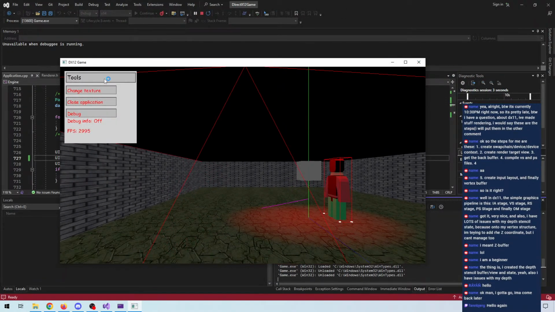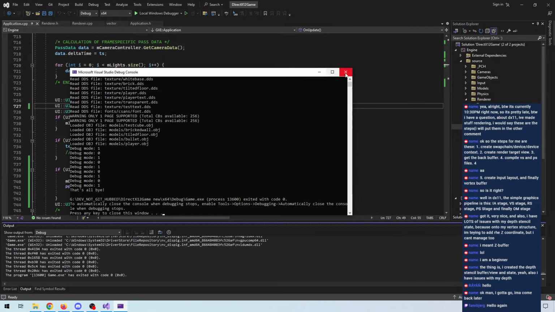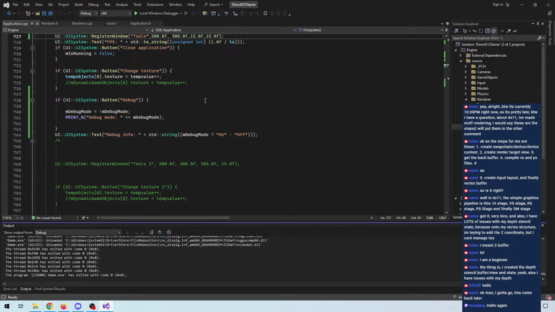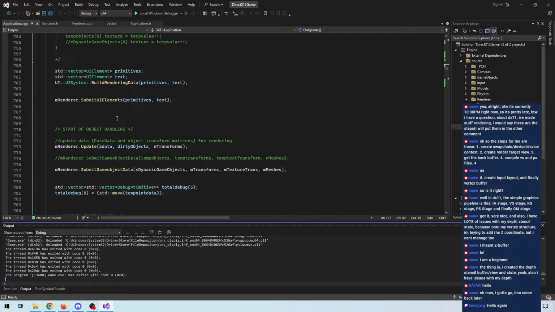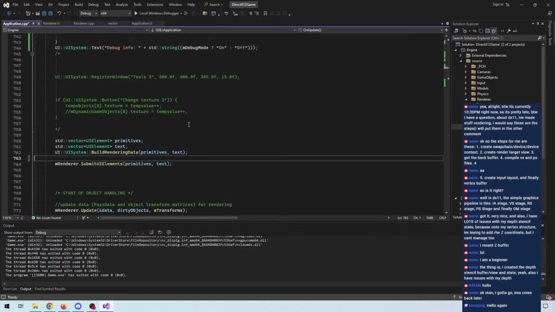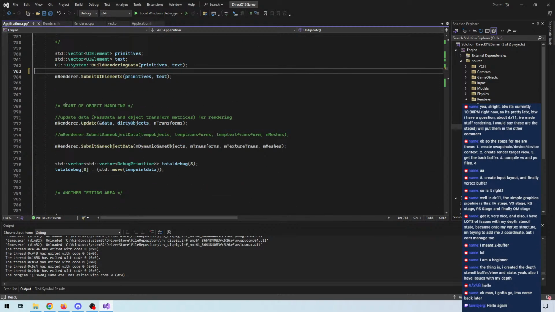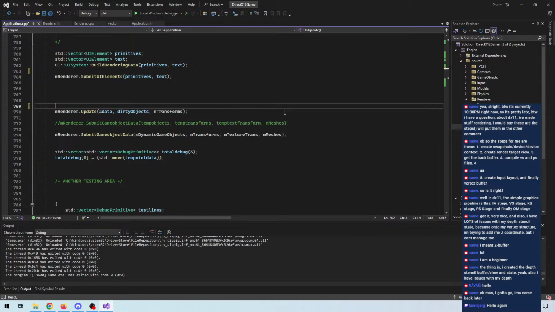So now we can toggle debug mode on and off. The last thing we will do is simply, yeah, we should change this in the future.